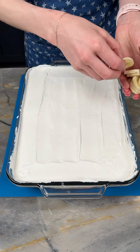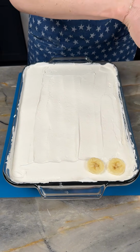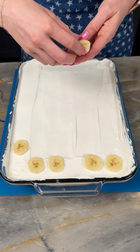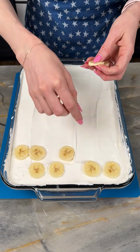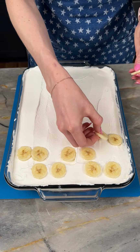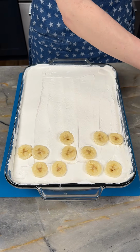All right, y'all, now we're not done yet. I am gonna add in here some chopped banana pieces. Now they get a little slimy, but they are delicious. They're so good for you. I highly recommend putting your banana pieces in here. You're just gonna love it. And I had about 2.5 bananas, so hopefully that's gonna be enough to do our pattern here.